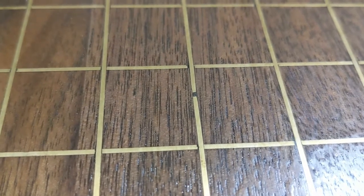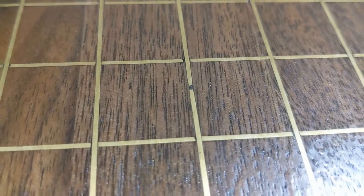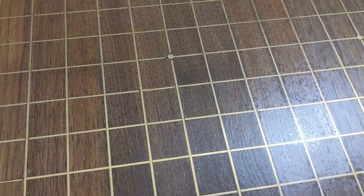Another problem: I sanded the original board a lot, and in some places the wire wasn't inlaid very deep — I actually sanded all the way through the wire and it broke, leaving a broken line. You can kind of see it if you look closely: there are little breaks in the wire in some places. In other places, the break got so bad the wire was like a foil that peeled back, and I had to route out the wood deeper with a Dremel and insert new wire. There's also another kind of error where the wire was a little bit crooked when I put it in, so the cross-section of the wire when I sanded it wasn't square. That means there's a little gap and the line doesn't look like a uniform thickness.